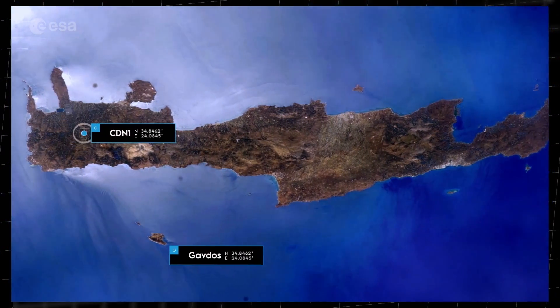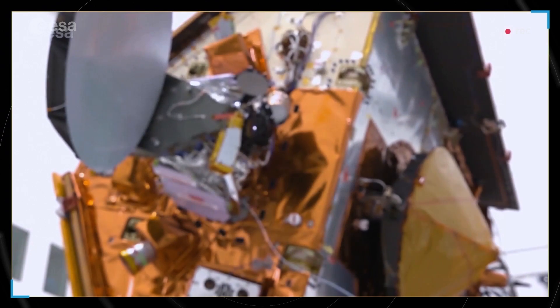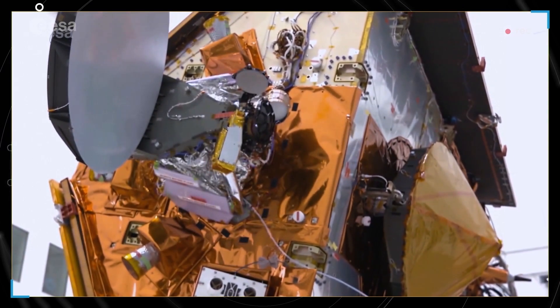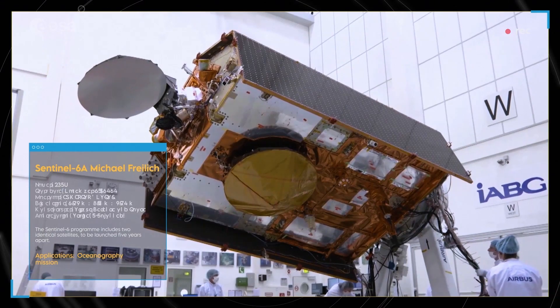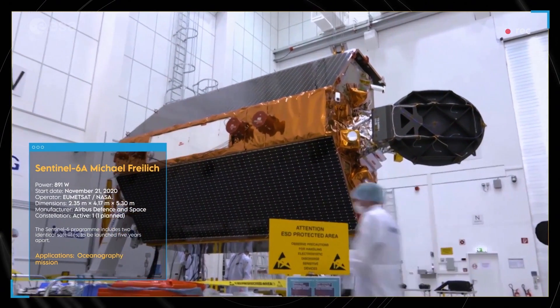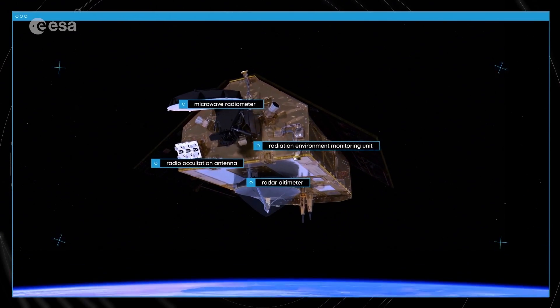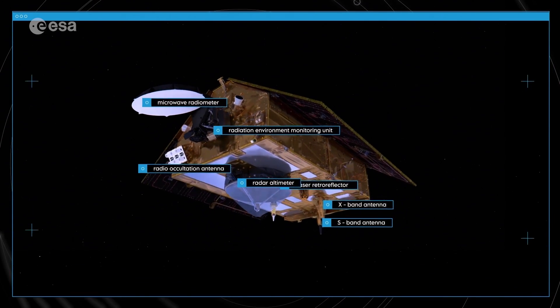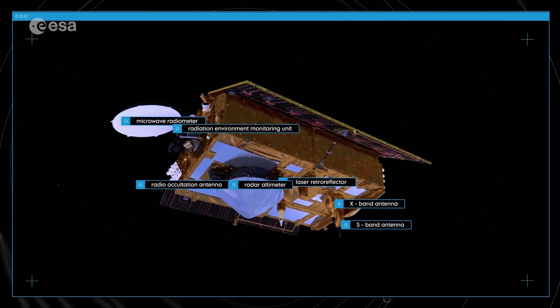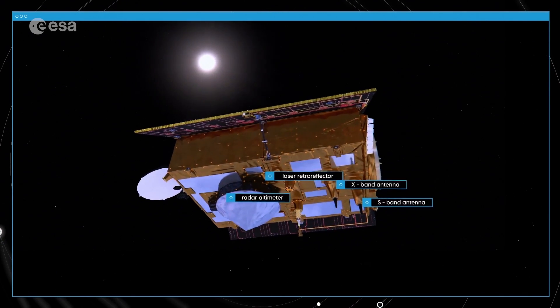But now the system is being upgraded. We have a new satellite, Sentinel-6 Michael Freilich, and here we are implementing a synthetic aperture radar altimeter, which is dedicated to making measurements of sea level rise. We piloted those techniques to get better resolution on the ground. Now, in order to know how good our measurements are, we need to make measurements on the ground.